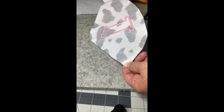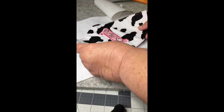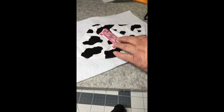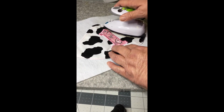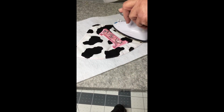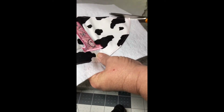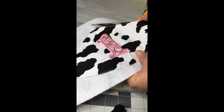And then remove the backing of the heat and bond light and then apply to your felt. And then trim as close as you can to the stitching line.